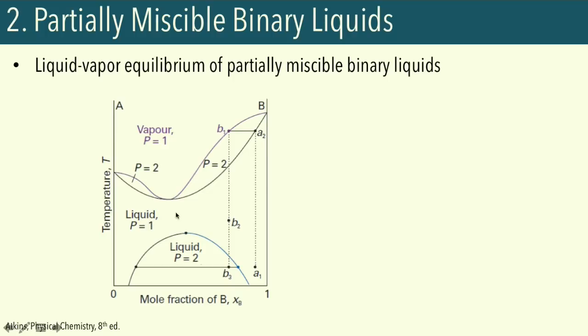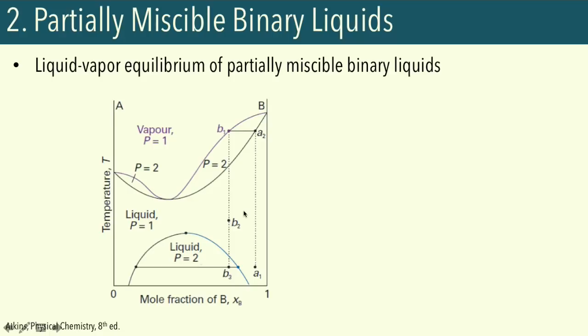So beyond this critical temperature, we pretty much have a system that is completely miscible. That means the liquid-vapor equilibrium can be very similar to our non-ideal completely miscible binary liquid system. Keep in mind that we expect this to be non-ideal because we expect that the interactions between our components A and B are not going to be similar. This is by virtue of the fact that we have partial miscibility at low temperatures.